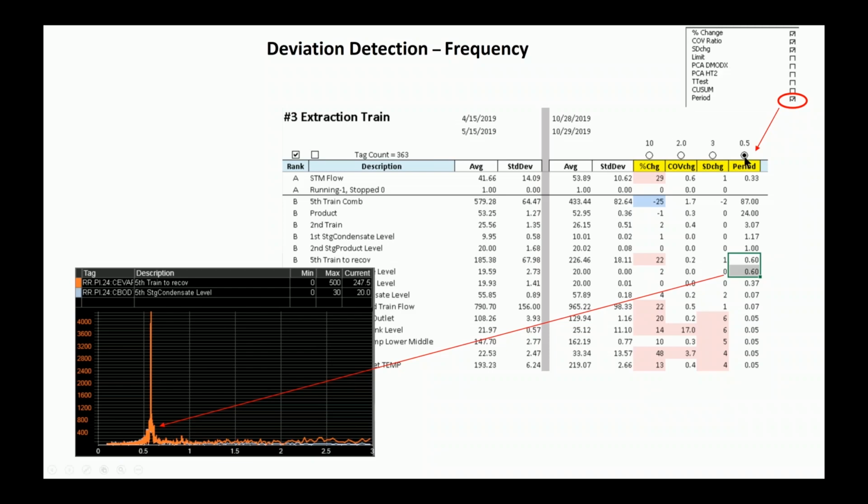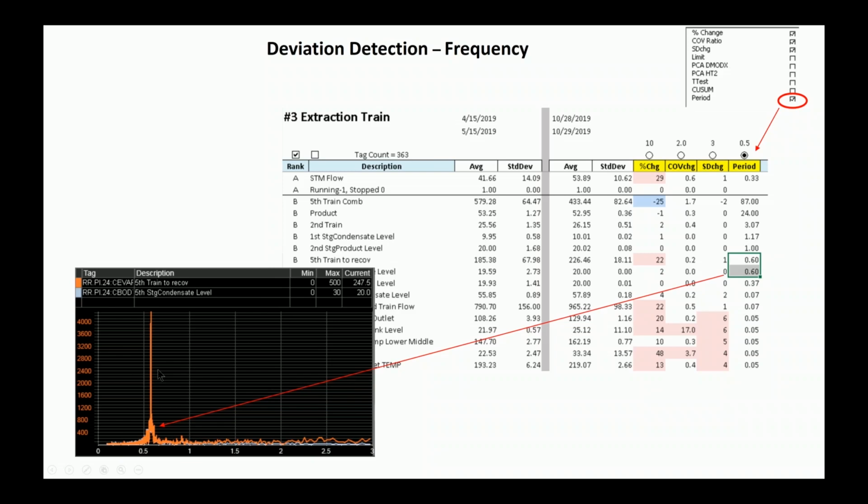And it organizes from the slowest frequency to the highest frequency and orders them together. Well, that's great because then I can take the 2 tags here. Oh, both of those are 0.6 minutes frequency. And then I can pull up the trend like I showed a minute ago and do an FFT.